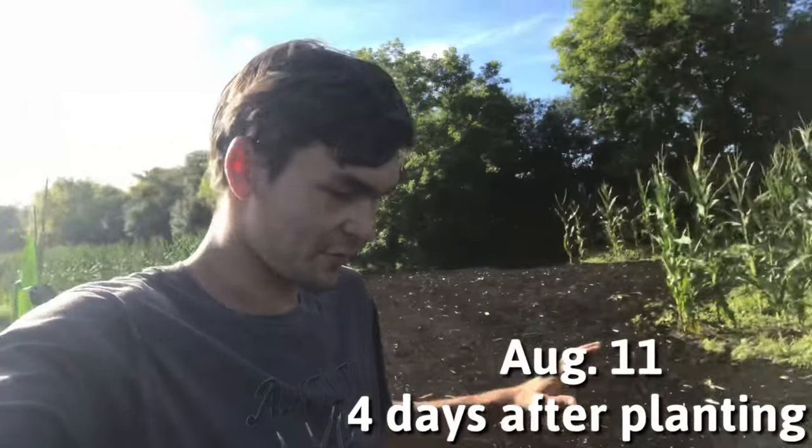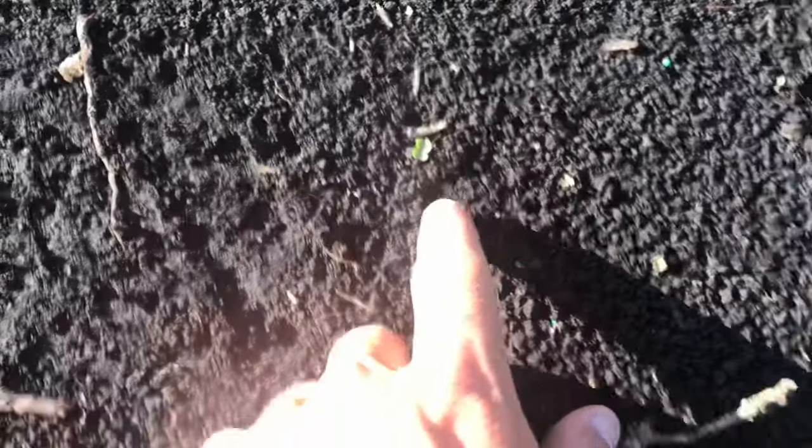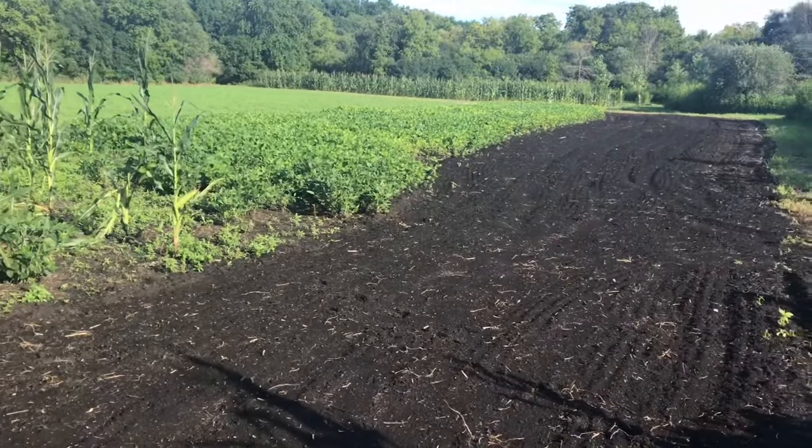Here we are just a few days after planting — not quite a week. We just got a ton of rain the last two days and these brassicas are starting to germinate. Looking down at the ground, looks like I got pretty good spacing — not too thick — so hopefully they should get pretty big and grow to their full potential. I can see plants here, here, right there, another one, and one up there. Looks like the spacing is just about right, so they should get a nice size. I'll update you in a week or two.